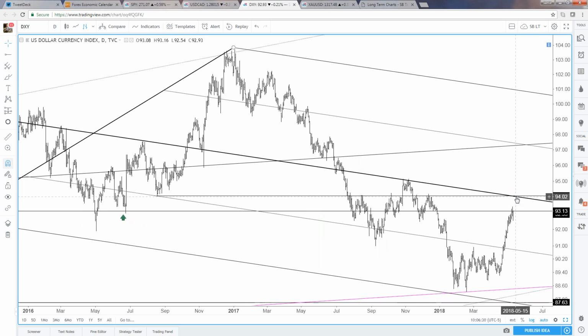Now, if we get all the way up there, that's another thing, right? If we get all the way up there, that's going to put euro probably near 117 or so. So I'm not too keen on that at the moment, to be quite honest with you. I feel like euro's due for a little more of a bounce. But hey, if it wants to go straight to 117, then we'll deal with that too.